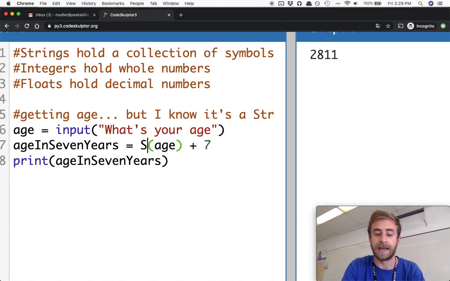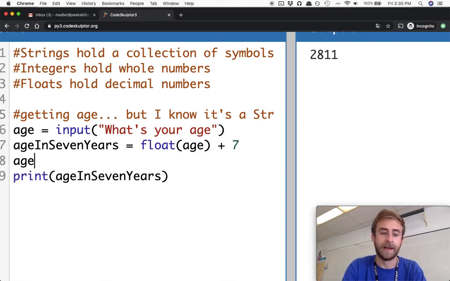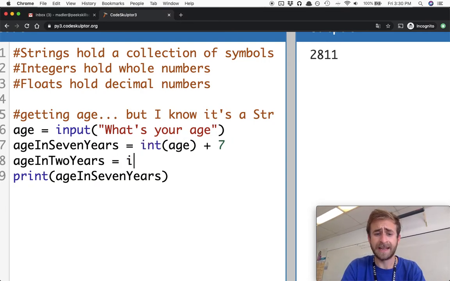Or you can always say, hey, I actually want to turn it into a string. Or you can say, I want to turn it into a float. And this really becomes important when you're getting input from the user, but you want to store it as a number. Now, instead of doing this every single time, because let's say I wanted to get age in 2 years, well, I would need to say, and let me fix this back, we had it as integer, I would have to say int age again plus 2. And every time I did it, because age is still being stored as a string, it's still being stored in quotes, every time I interact with it, I'm going to have to typecast it to an int.